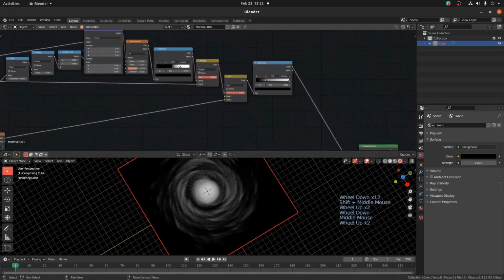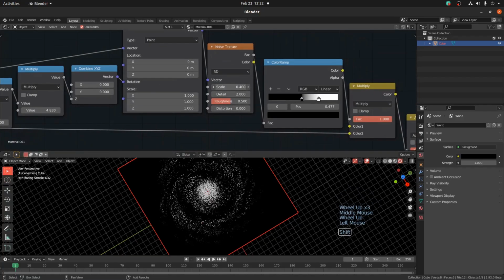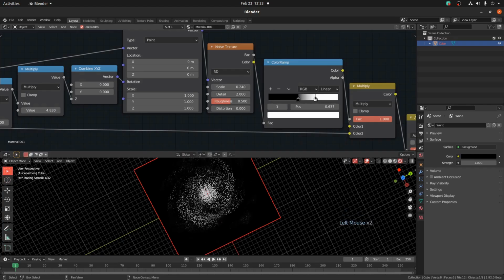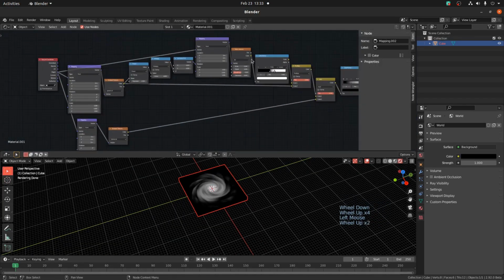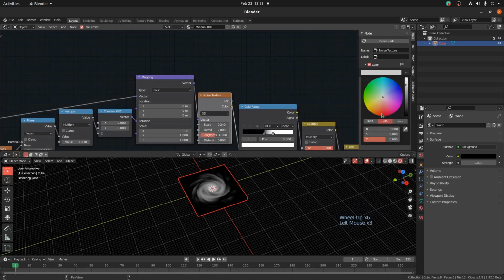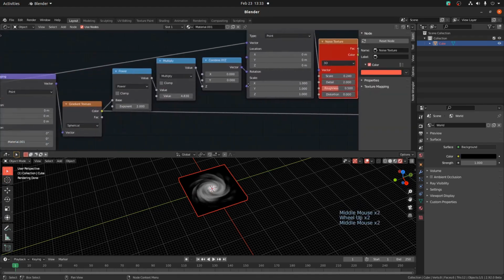So that is the basic idea. Now what you can do is edit this noise texture. I'm kind of liking that. It looks interesting. Then let's make sure that this is more readable. So I'm going to go to this noise texture, choose color, and I'll set it to red. All the nodes that you're going to want to remember to edit, I'm going to set to red.